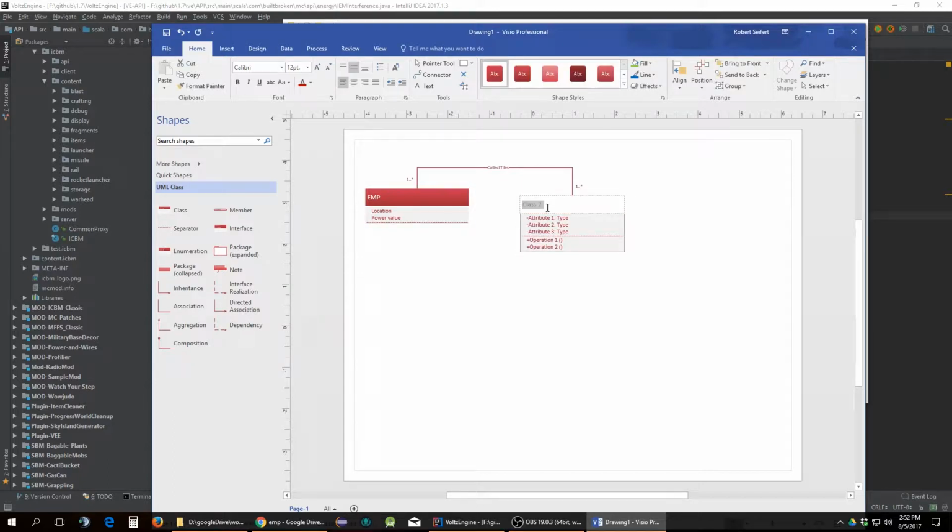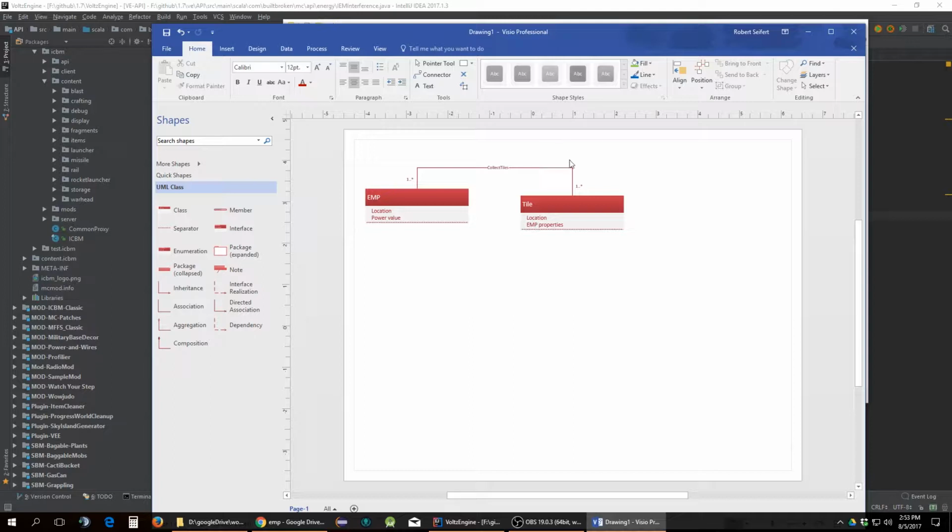And you would have tiles. So you have a tile. So the tile would have a location. It'll have EMP properties. And that's it. That's the only thing we care about, the tiles. We don't care about anything else.